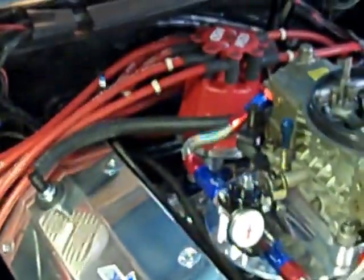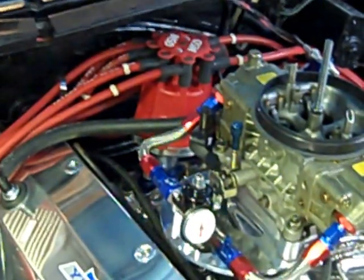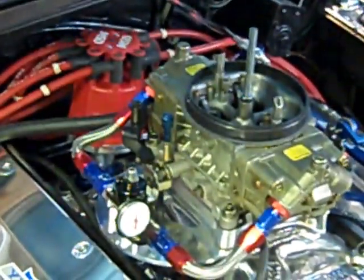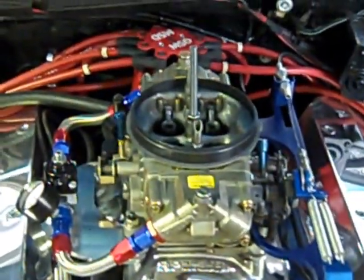When it's in gear, the distributor is an MSD, and it's set up with 24 degrees of initial timing. That's about what you're going to need for these things to idle right. I tried it at 32 total, and you have to open up the carburetor blade so much that you're into the transition instead of the idle, and it runs too rich. But with 24, you can really close the throttle blades back, and you're in your idle circuit.